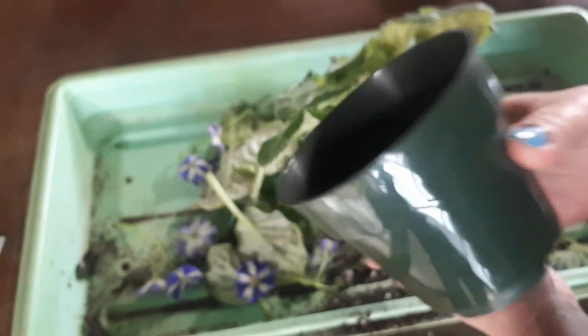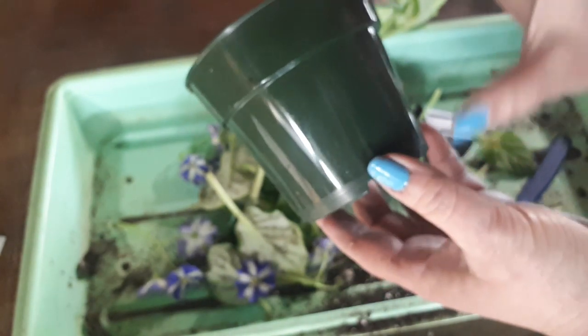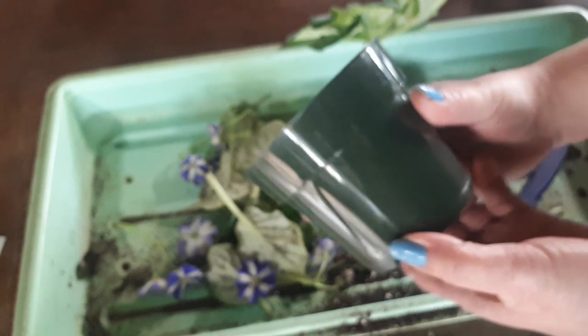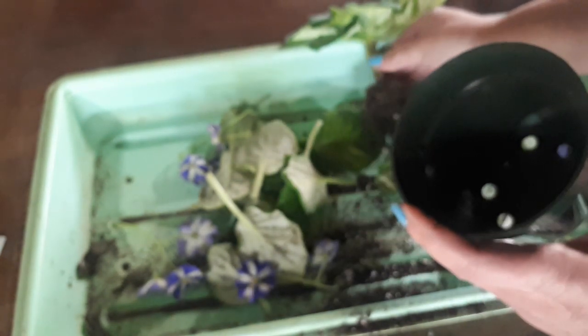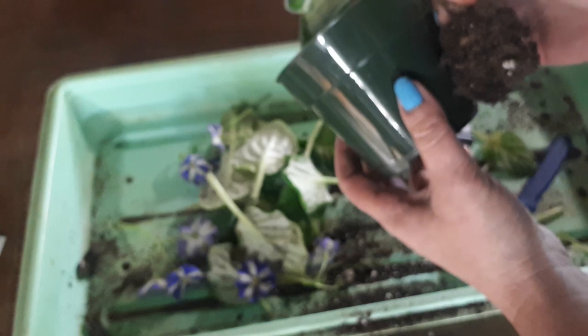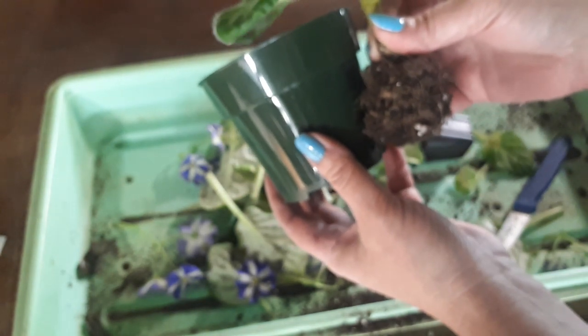Now sorry about that. Now these are not the appropriate pots to grow African violets inside. If you have a choice, you should buy azalea pots. They're about the same size, but they're a little lower. But I did not have access to any, and I bought cases and cases of these. So this is what we have right now. So my plant is going to go in there. Now to know if it's too long, you just set it like this aside. See, mine is very, very tight, and I won't be able to put any soil underneath.